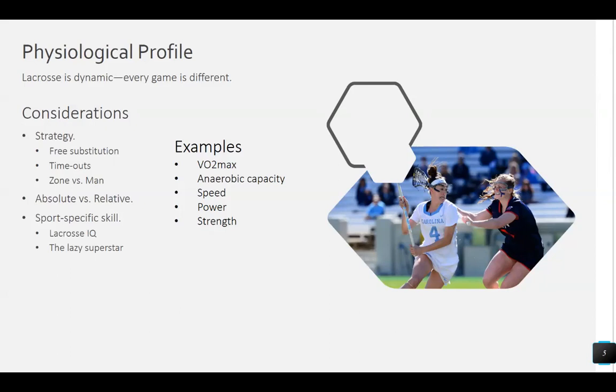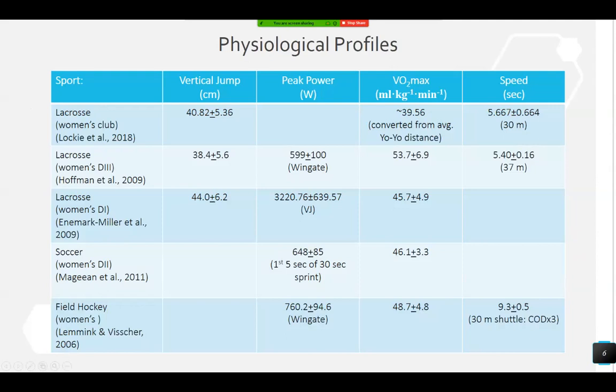On the flip side, you have the lazy superstar who purposely cuts corners. We've had a couple of those over the years, and that's a little outside the scope of the physiological versus the activity profile. That might be more of the psychosocial profile, but obviously it's relevant. So all within that systems approach we just covered, these are things we need to consider. So this is the physiological side, and then we can see some of the trends.